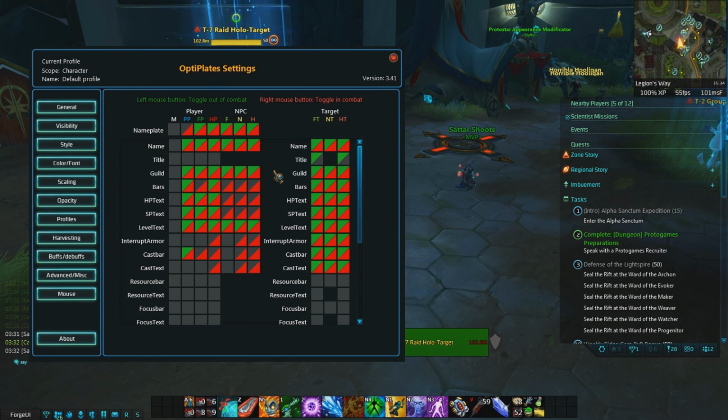Alright, so I'm going to go to visibility here. And on the visibility plane, as you can see up here, you can toggle things in and out of combat. Left mouse button, watch this guy's health bar right here. Toggle in combat and out of combat. In combat, right? Hide or show. So the green is out of combat, and the red is in combat.